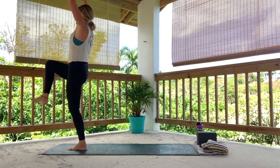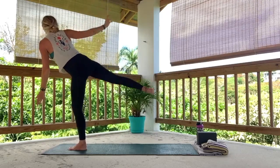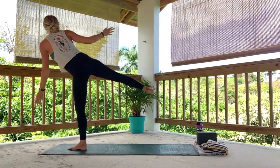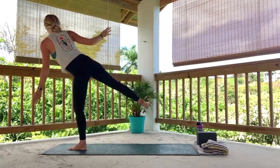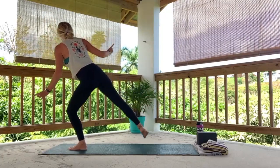Try not to rush it, but let the breath lead you. Exhale, half moon. Last one, inhale, knee to chest. Exhale, half moon. We'll pause there. Find that little pulse with the top leg. Remember, you can stay up a little higher if you need to. And then we're here for 3, 2, 1. Land that right foot slowly.